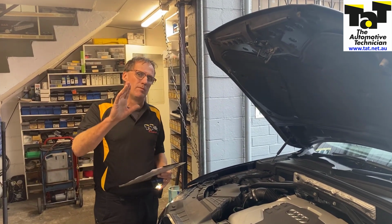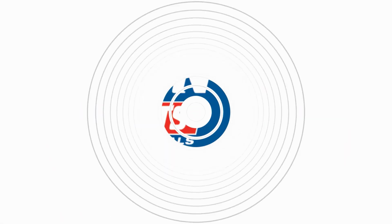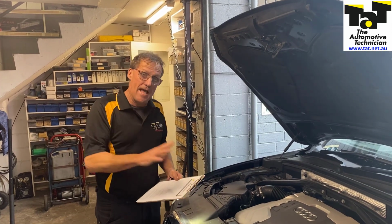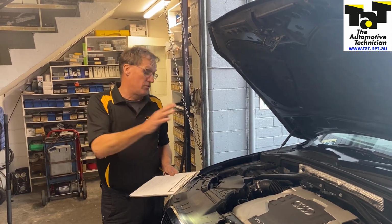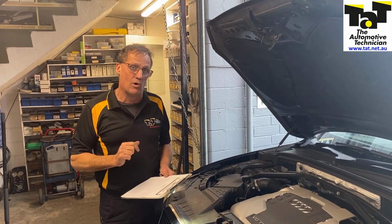Just want to share another problem that's caught out a couple of members just recently. You get a lot of these Audis doing oil changes, or if you've got an oil warning light on the car, low oil, etc. Again, you can top it up, fill it up, try to reset it. It won't reset that particular oil warning light.